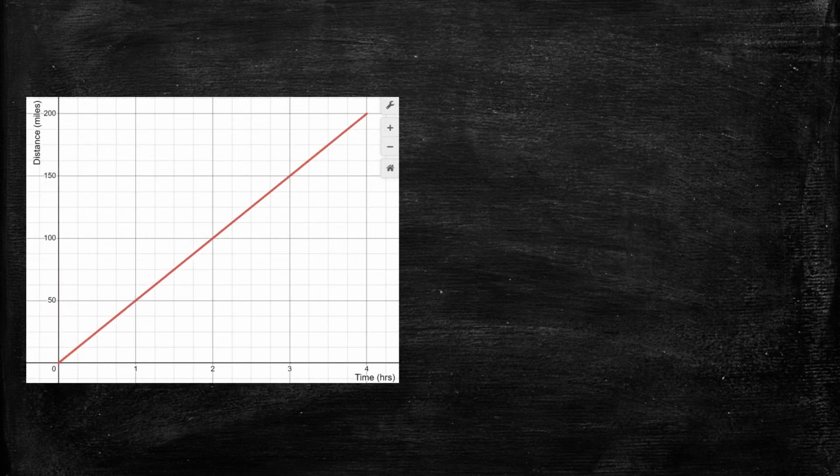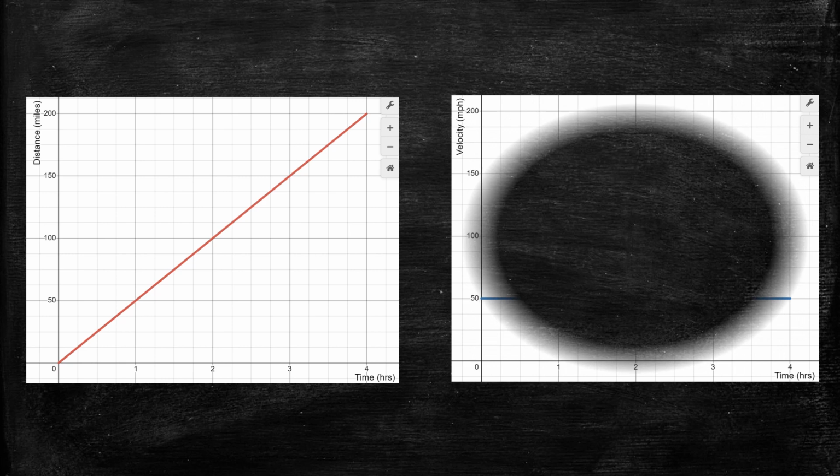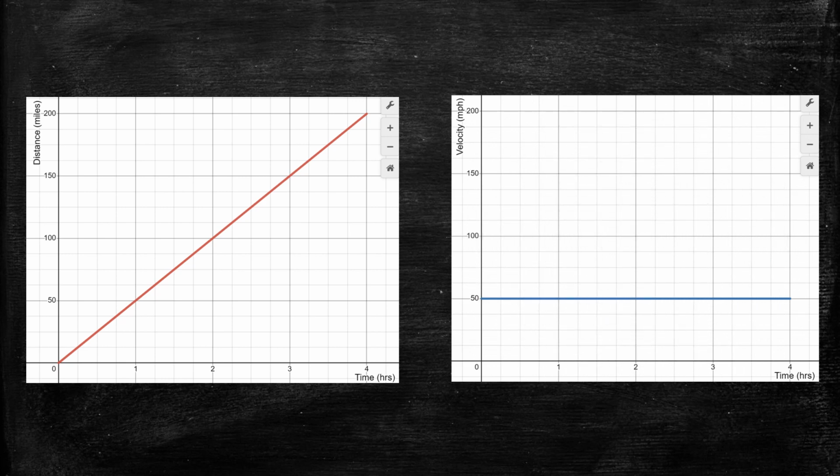So let's take the first example, the straight line path between where you started and your final destination, which is 4 hours later, and you're 200 miles from home. And we sketched the velocity curve in the slide before. The velocity is 50 miles an hour throughout the journey, and you get that by realizing that you traveled 200 miles in 4 hours, and that comes out to 50 miles per hour.